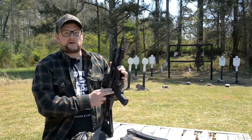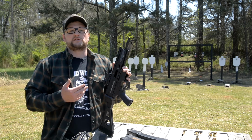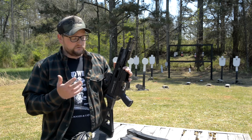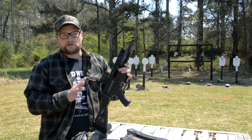Also, you get your standard AR-15 trigger compatibility. In our early Stribog videos, that was one thing that we kind of not really complained about, but it was just constructive criticism that it'd be nice to be able to put whatever trigger you want in your Stribog. Well, now you can. I've got a BCM gunfighter grip on here. So you have AR grip compatibility as well as the AR-15 safety compatibility. So that gets your manual of arms to a very familiar territory.